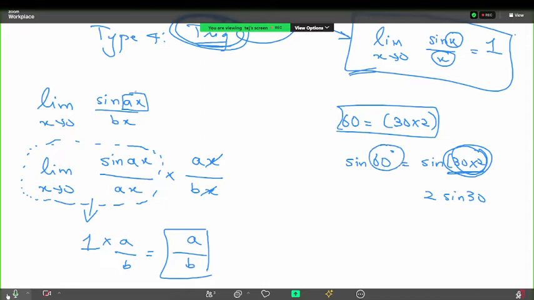Getting it? Similarly, whatever is there after a sin is an angle. You can't group anything here. Understood? bx is an angle. Just like 60 degree or 30 degree is an angle, I name it as ax or bx. That's all. And in fact, ax is some different angle, bx is a different angle. Got it? That's it.